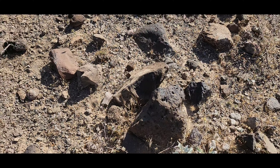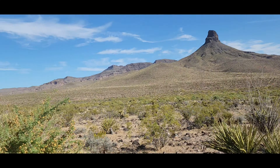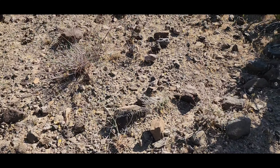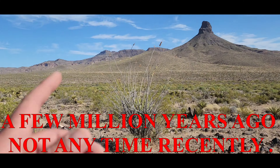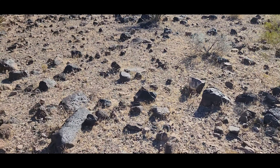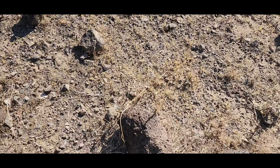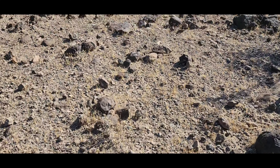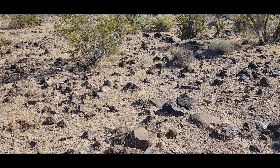On the ground here you'll see a lot of volcanic rock, because throughout this area there were a lot of volcanoes. In fact, over by the quest mine where I was digging the fire agates, they at one point actually had a vent that would shoot fire and magma. This area is very volcanic in nature — you can see through a lot of these lava rocks. This whole area, a few million years ago, was a whole lot hotter than it is today.